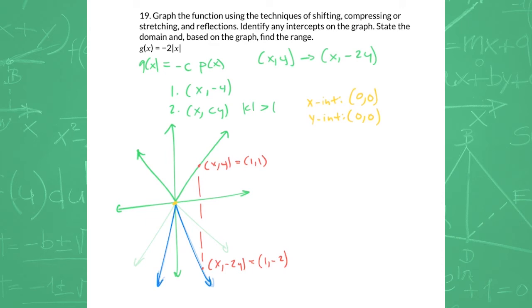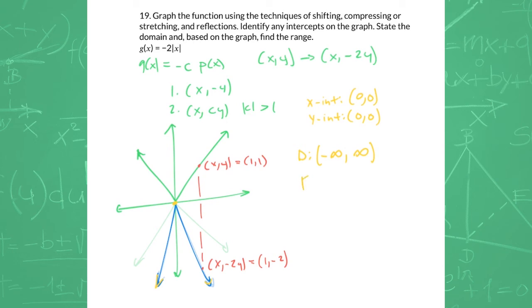Now let's state our domain and range. So since the domain is the set of all input values, we can state our domain in interval notation by inspecting our graph and identifying the lowest input value and the highest input value. So if we inspect our graph, we see that we have an arrow here. So there is no lowest input value. Our inputs go all the way to negative infinity. And we have another arrow that points to positive infinity. So there is no highest input value. So our domain is all real numbers.